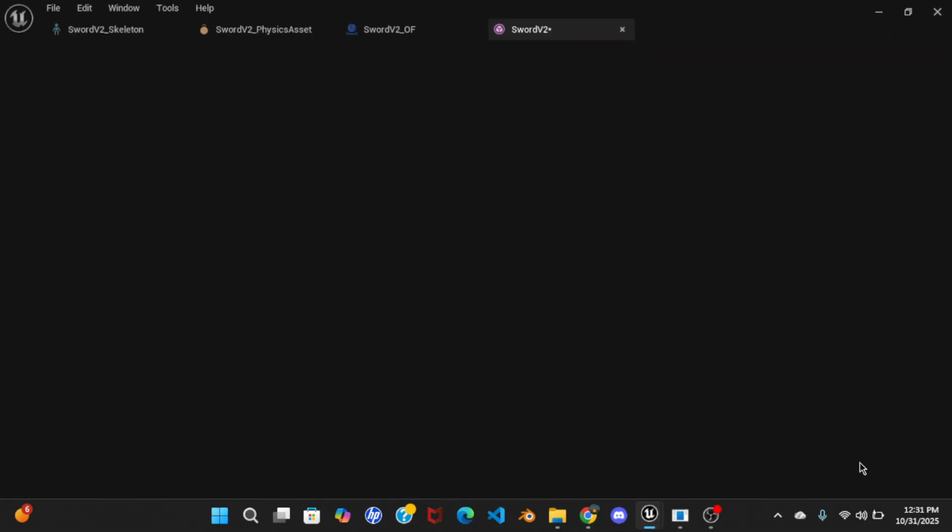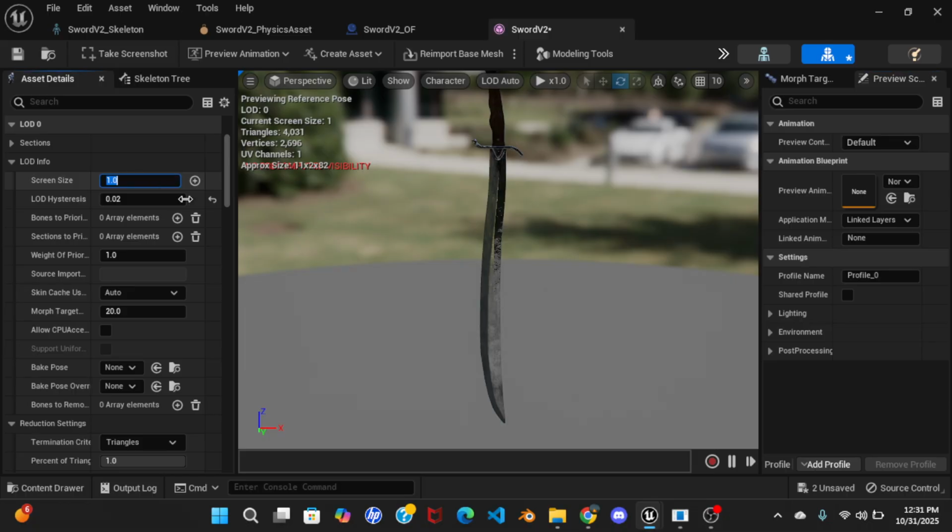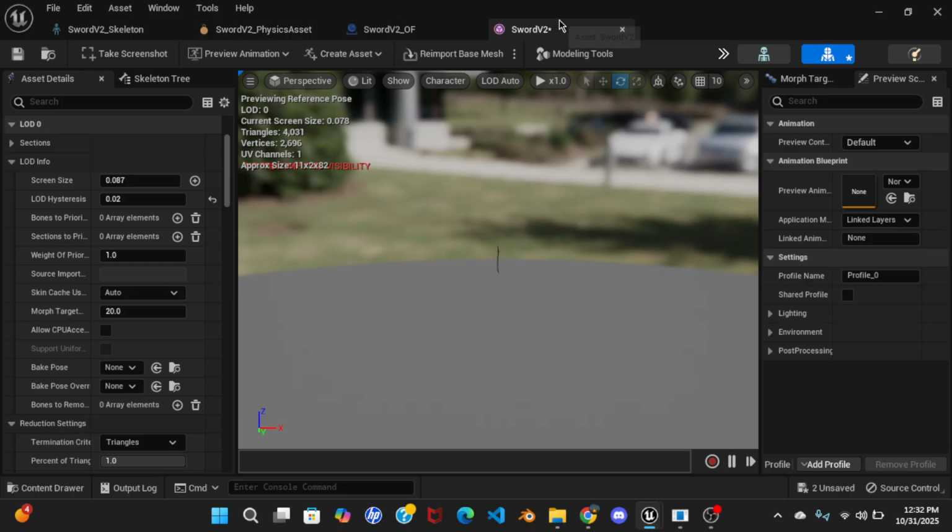That's another thing. If we go to the skeletal mesh asset and we scroll down, we go to screen size. 0.087 is if you set the size of this right here. So what this is basically doing is this means you would be able to see your weapon from this far away in game. That's the screen size for your one LOD, level of detail. This is how far you're going to be able to see it before it clips out of existence. So we're going to save our skeletal mesh asset, close it out.